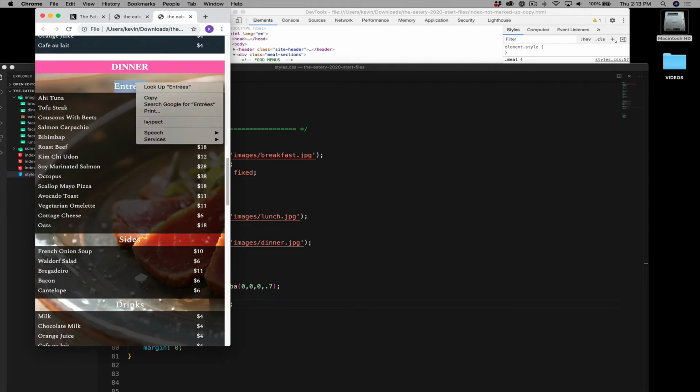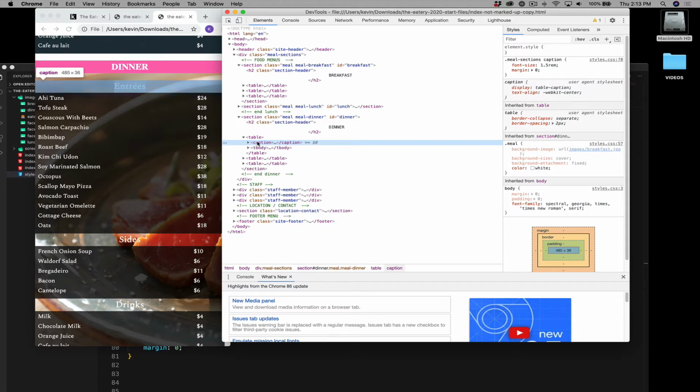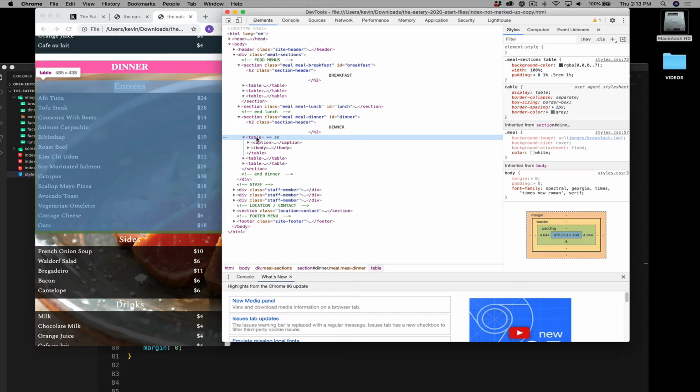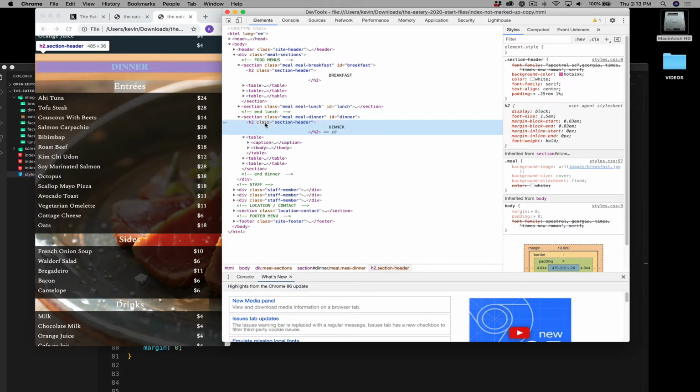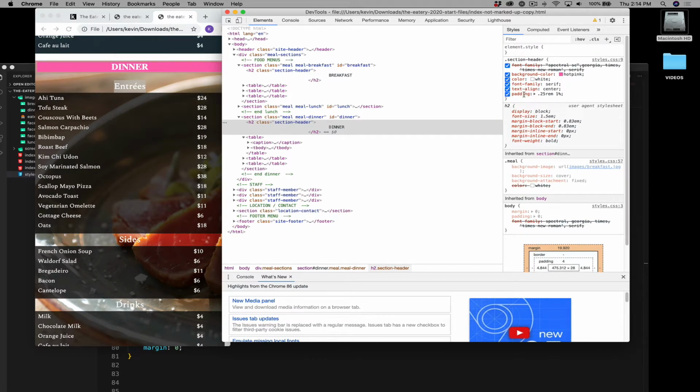Let's figure out what's creating the extra space here. Oh, the table itself. Something is creating, oh, actually, the section heading probably has a margin bottom. Let's see. Yep, so the section heading, I can just test it right here in the browser.